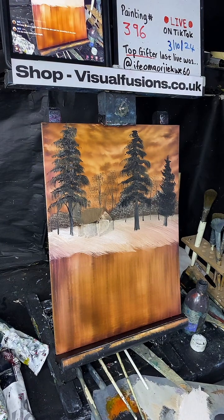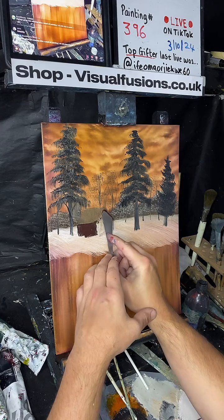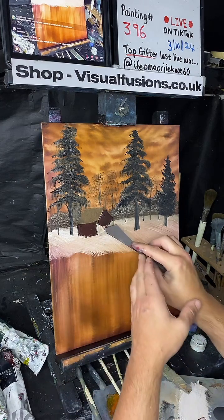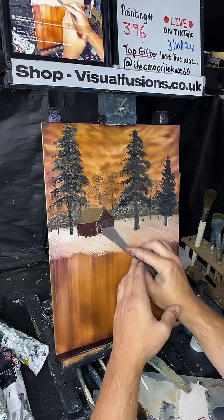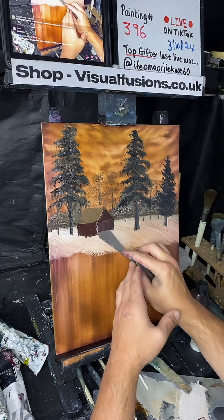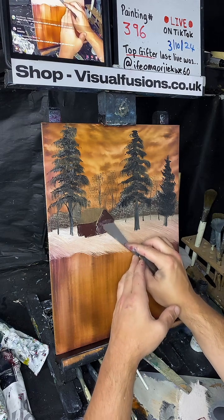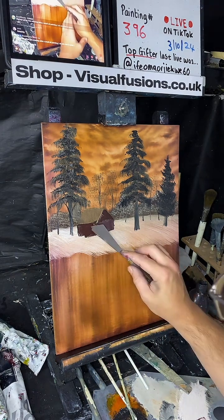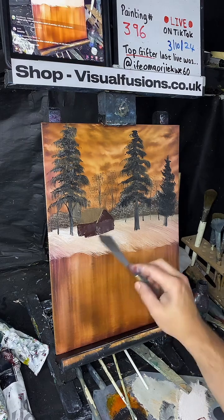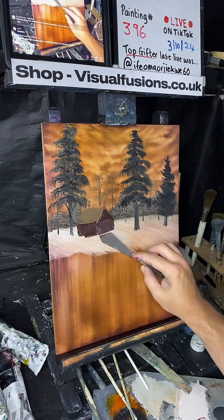I've got quite a sort of rich colour here. I'm going to dull that down with a little bit of black. Just fill this colour up here. This is so much fun. If you don't paint, then give it a go. You can come and watch my tutorials on YouTube and that kind of thing. Look at that colour. I made that with some crimson and some brown. We can cut off the shape in a little while, what that's going to be.